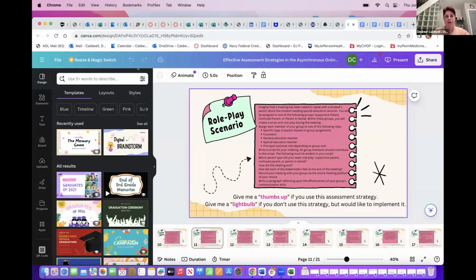And like I said in the beginning, everybody likes to roll their eyes when it comes to group work, but at the end, there has never been a student who said this wasn't a good activity, or this wasn't a good assignment, or I didn't get something out of this. And especially for those groups who have a parent, where they really have to act it out, they can have fun with it. Some of them have been in situations where there was a lot of back and forth with the parent. So the part of how the meeting ends is always really, really important as well.